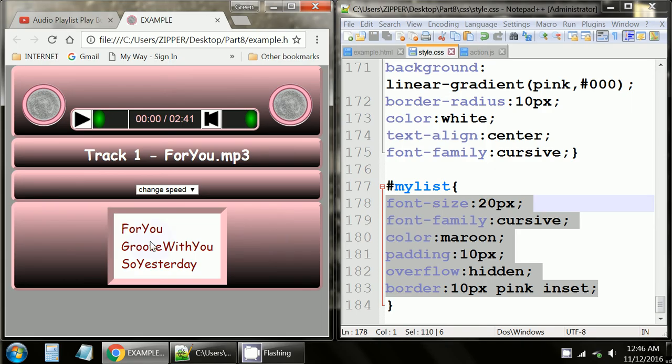And the JavaScript is going to show us how we can click on a song now, and it's going to change what song the media player is playing. And it's also going to reflect in this particular inner HTML what selection that we make as well.